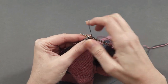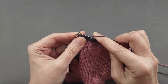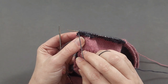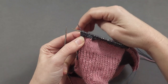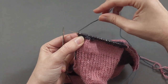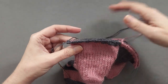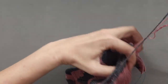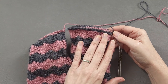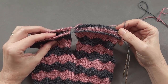And work across to the other side of the second sock. Again, for that second sock, the final stitch is a purl stitch. My yarn ends up naturally at the front — I need to bring it to the back. If I go over, I'll create an extra yarn over that I don't want. So I'm going to bring it to the back underneath the needle tip. Then I can slide my stitches from the back of the leg down to the cord, rotate my work, and continue in that manner for the other half of the round and the remainder of the cuff.